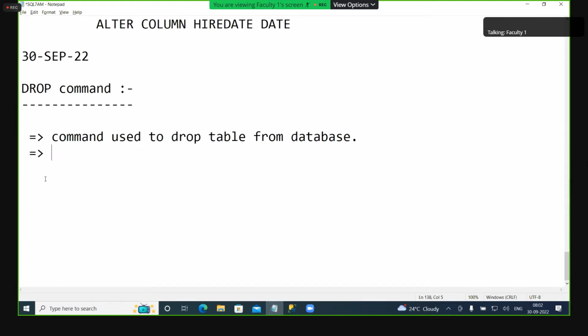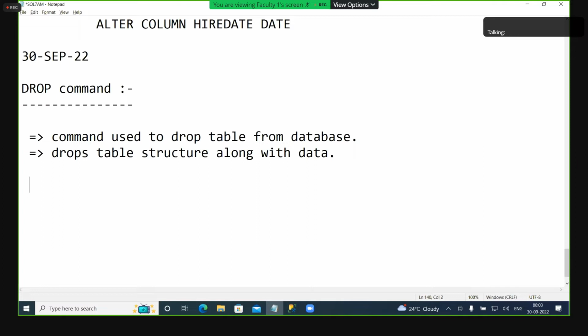The drop command drops the table structure along with the data. If the structure is removed, along with the structure, data is also deleted.